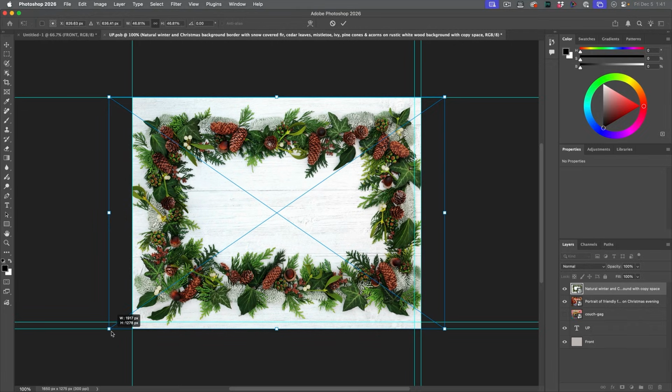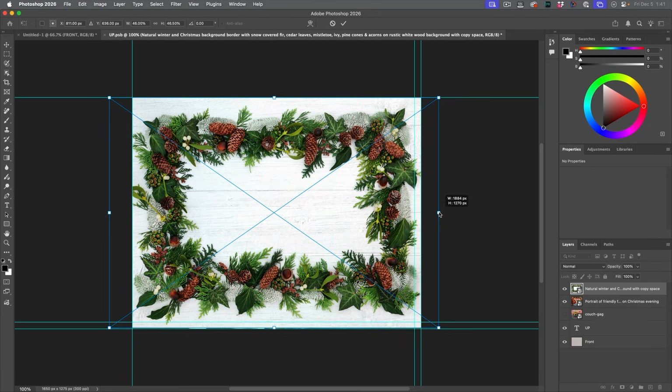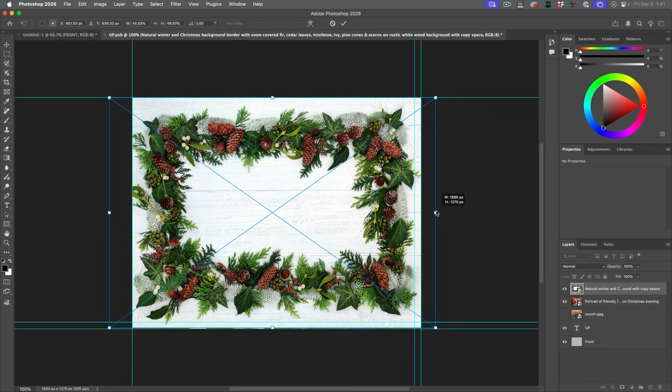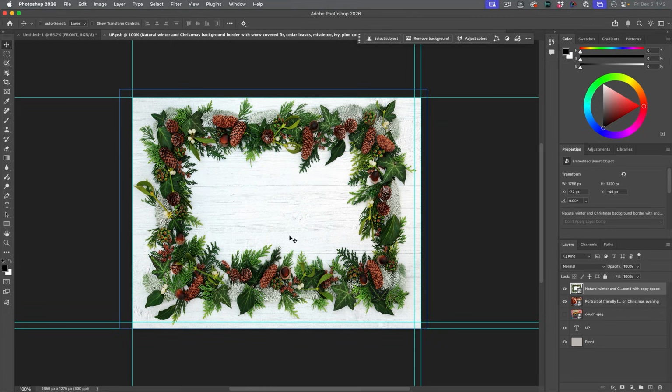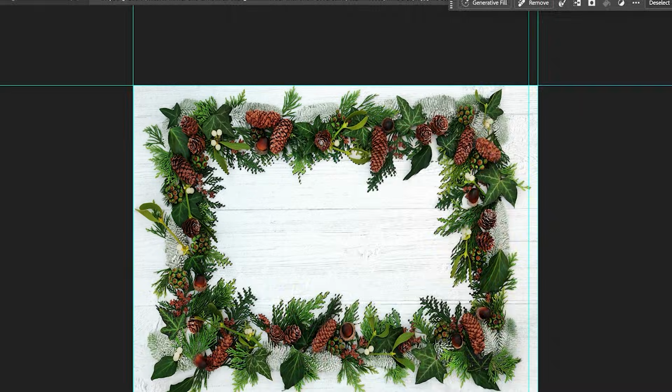Now, if the shape is not working the way you want, what you're going to do is hold down the Shift key, and now we can scale this disproportionately. Now we want to cut out the middle and show our family. So under the selection, let's grab the Object Selection tool, and I'm just going to go around the middle here, and that's going to select that area.